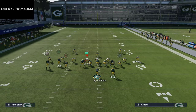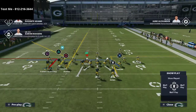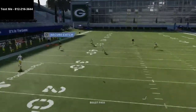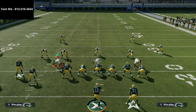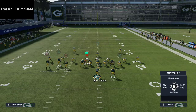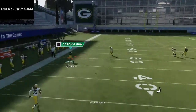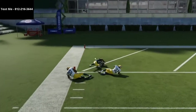The reason I like the bunch tight end so much is because it causes so many alignment issues — it kind of combines trips tight end and bunch into one formation. If I motion Scantling out, you're going to see that the deep half adjustment is going to make the corner route open for about 30 to 45 yards downfield. You also have a window to hit the route to Tavon Austin, especially if you streak the tight end. When you streak the tight end, the corners on the right side have to deal with him, and then you can basically drive a truck through — with a nice swerve catch, that could be a one-play touchdown against cover four quarters.